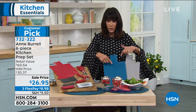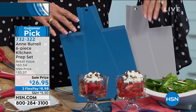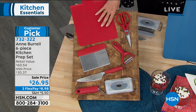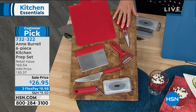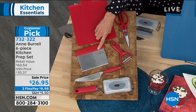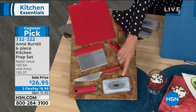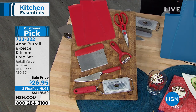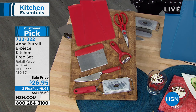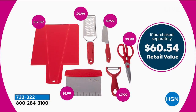So many of us have found how important that is, thanks to COVID. Here's what you're getting: a foldable cutting board — color choices are deep teal, gray, or red. You're also getting 8-inch kitchen scissors, a Y peeler with protective cover, a bench scraper, a 5.5-inch paring knife, and a wide grater with protective cover. 4.8 stars — almost every single review was a perfect five stars. It's an over $60 value, selling today at the lowest price ever: $26.95.